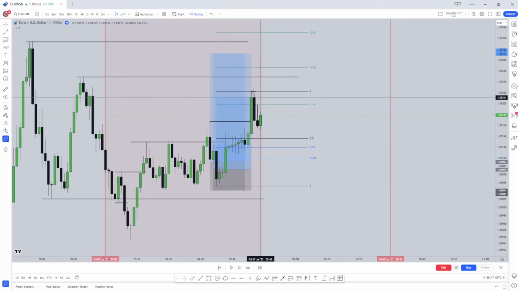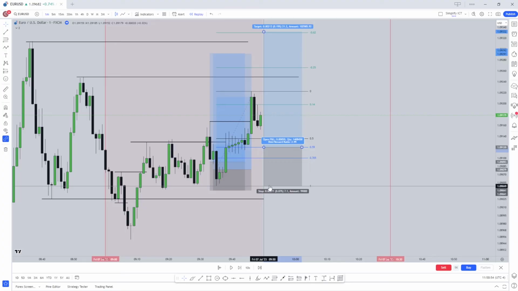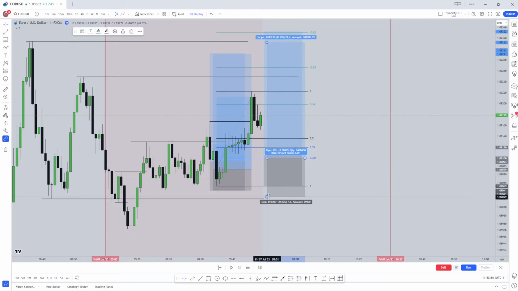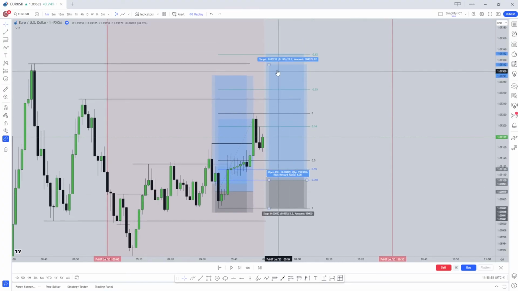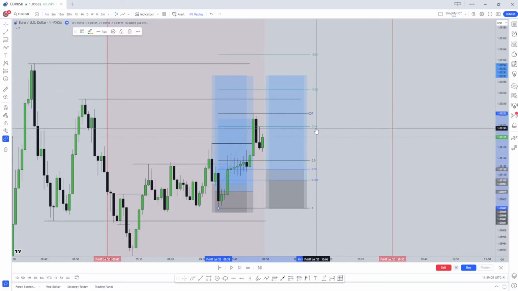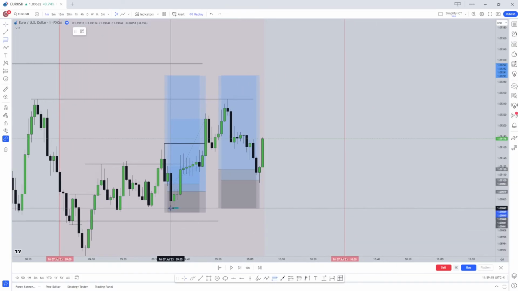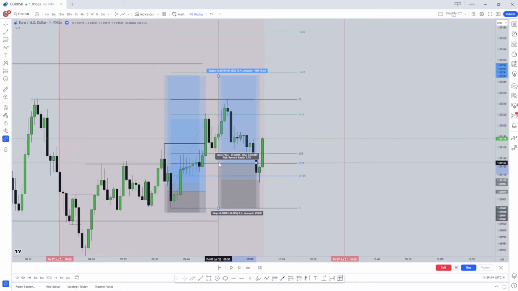So price has now broken structure, so now we could do another entry over here, set another limit on the 0.59 level, and also on the 0.705 level right here, and set your TP at the same level as the original trade, or you could target here. However, it would be safer to do it with the original trade entry. So let's see what price does over here. Okay, it goes slightly higher over here, and as you can see, it's made relative equal highs now, so you would have adjusted this like that.